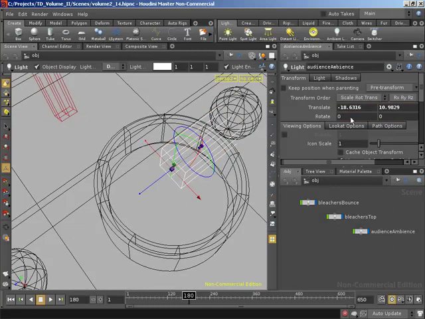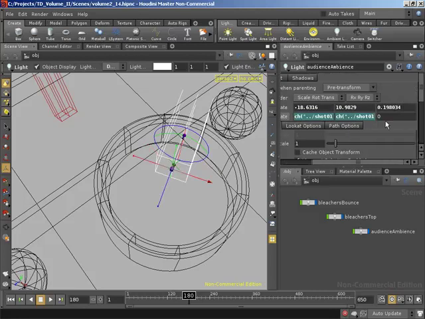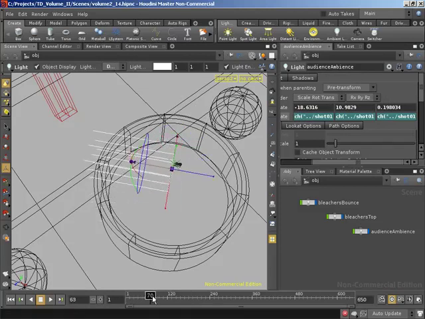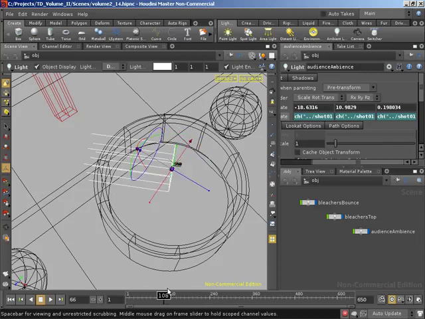I'm going to take the rotate channels, and we can reference the rotate channels of our camera. So I'm going to grab the shot 01 camera, and let's grab RX, and I will copy that expression and enter, and set the RY to match RY, and RZ to match RZ, so that between frame 1 and 220 that light is going to rotate around with our camera.